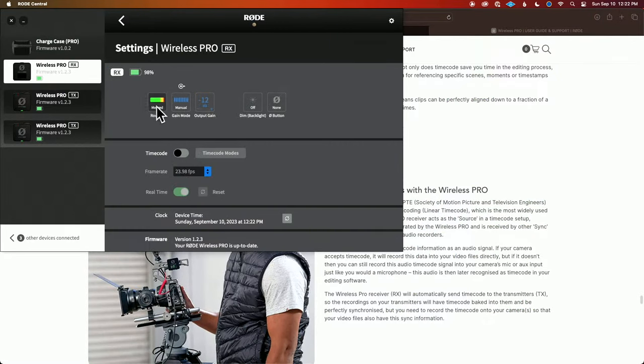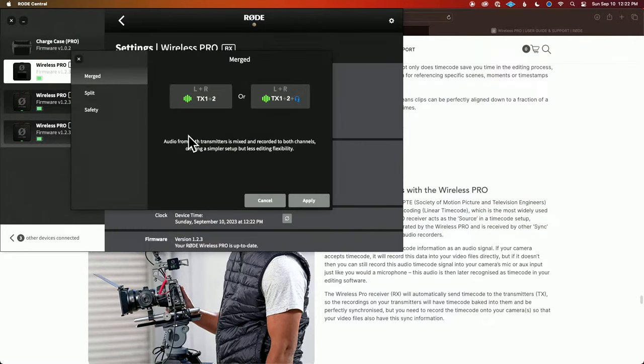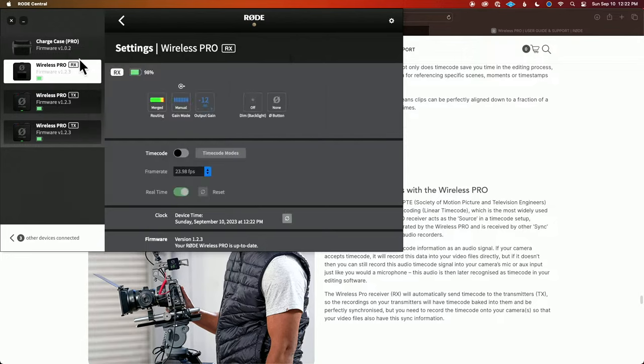So you come into the routing, or routing, depending on which part of the world you live in, I believe. No, it's not in there. Ah, here it is, time code. So you can turn time code on, and it gives you, first of all, a frame rate setting here. Of course you have to set it to the same frame rate you're using to record on your cameras. It has the standard options from 23.98 frames per second up to 30 frames per second. Some people say, hey, I'm shooting at 59 or 60, how do I do that? You use the lower multiple of that. We'll get you in the ballpark there.